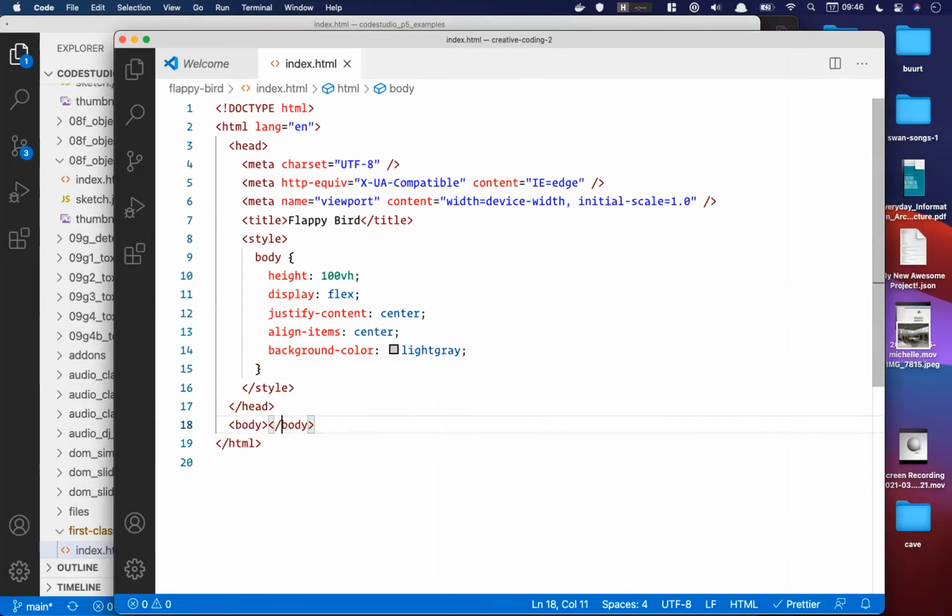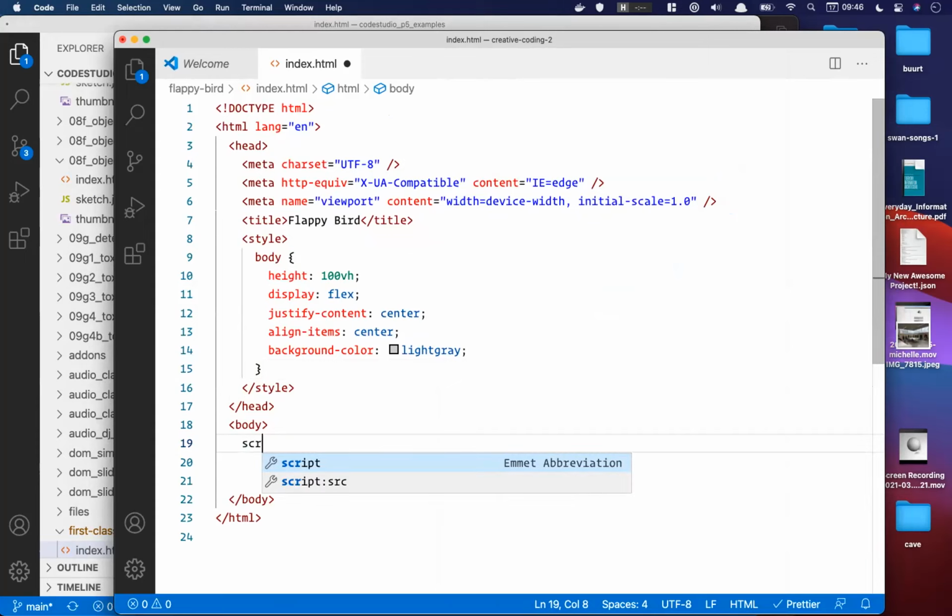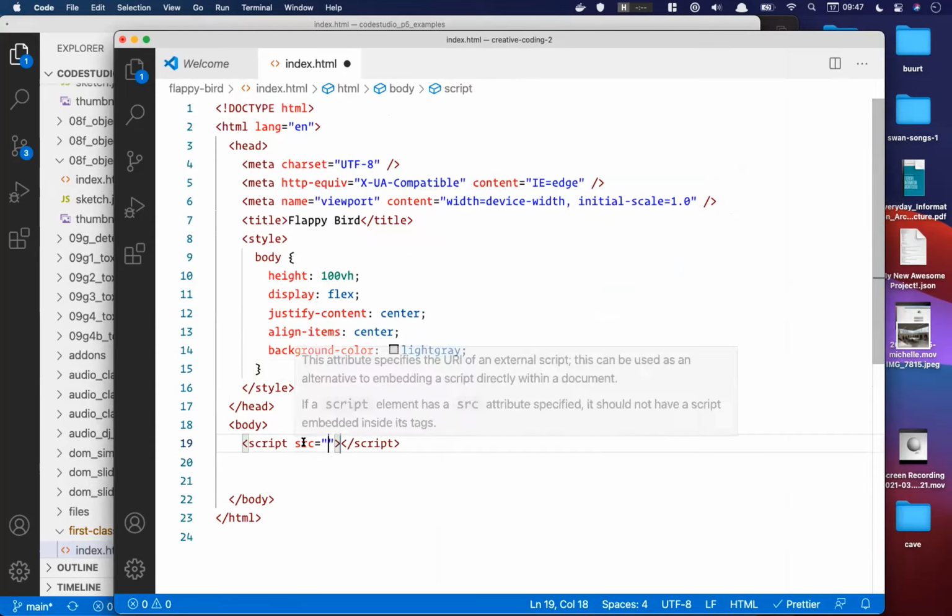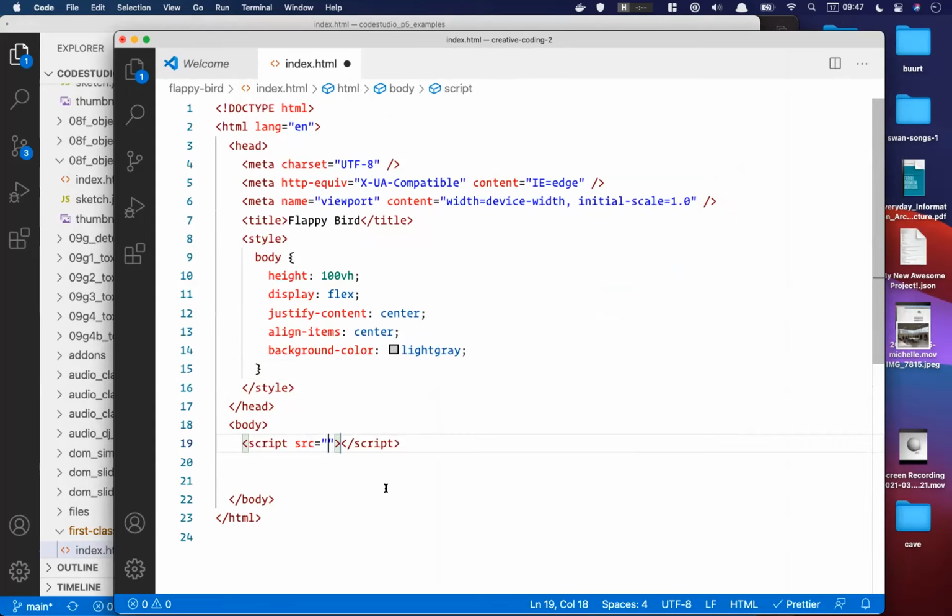And then the most important part is in our body tag, we're going to refer to two scripts. One of them is an external script to P5, and the other one is our own script. So here we write script, and if you're using Emmet, you can start typing scr and then select the second option, which is script source, which automatically adds this source attribute. So it automatically knows that this is something that you do commonly. And then it just fills that in.